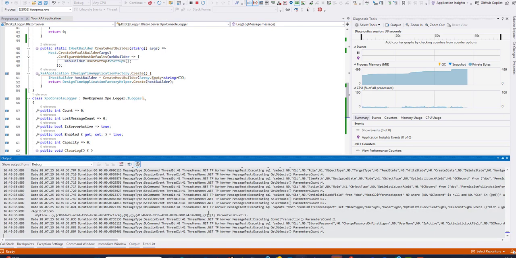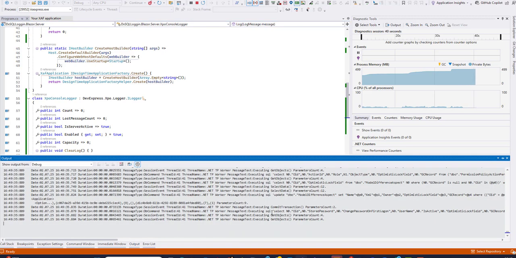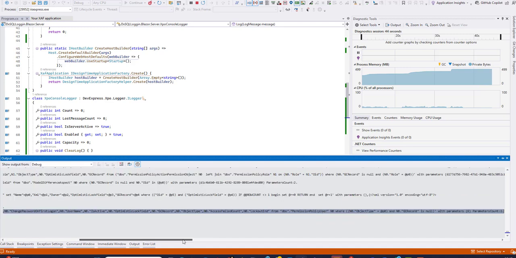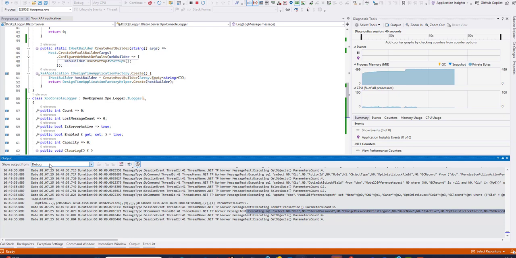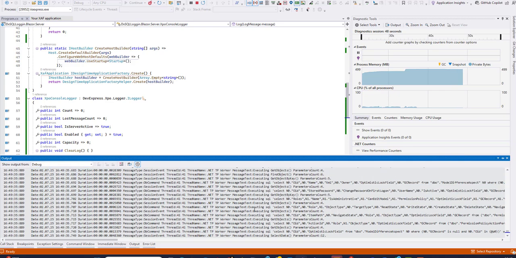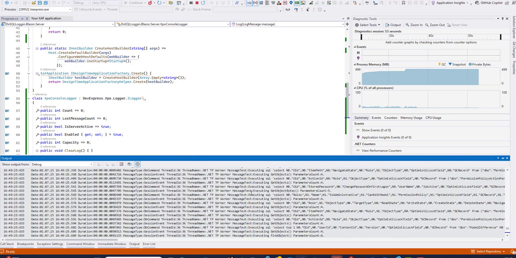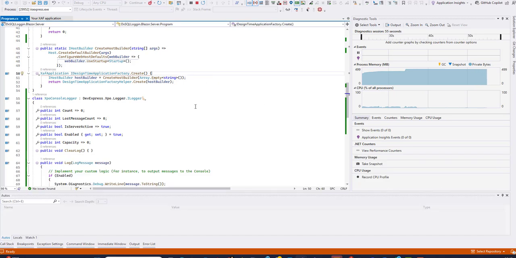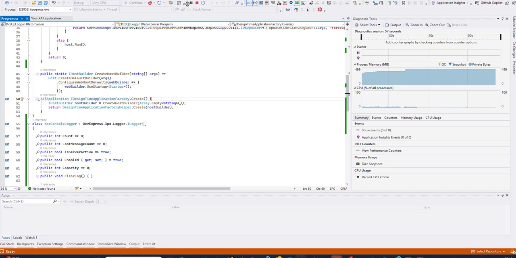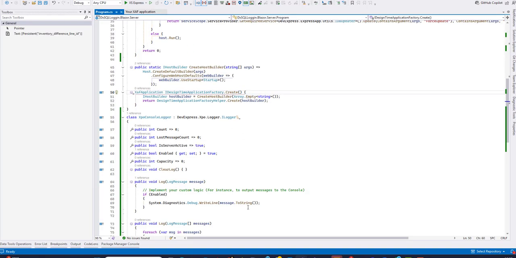Let's see. See, now we have here which query is executing in the background in the debug console, basically. Okay, this is how we implement it in the .NET Core application.